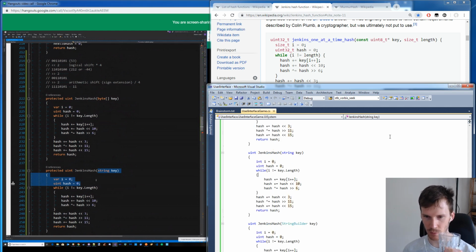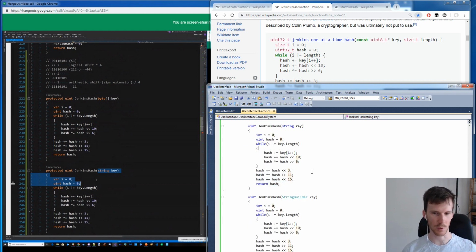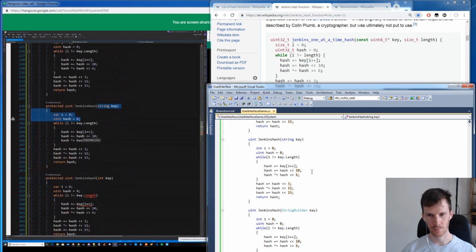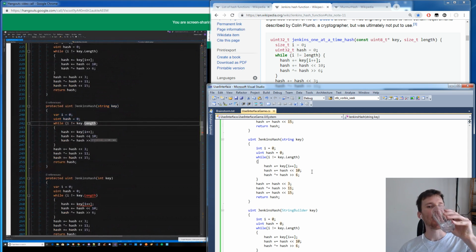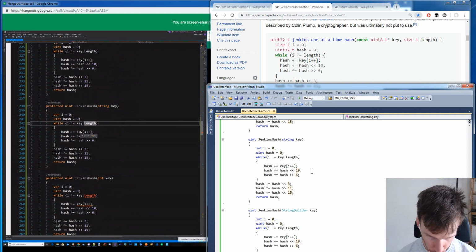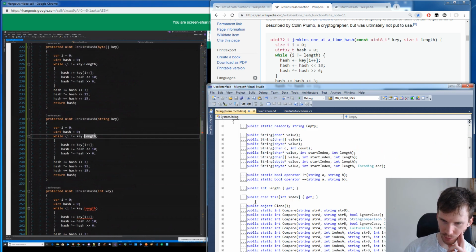So we have to do sort of the opposite. We have to actually deal with the fact that on each iteration we're getting a 16-bit value. So let's start with string because that's probably the easiest one, and then we'll do the others. Well, it kind of works the way it is, doesn't it? I mean, we're pulling out the character. Well, let's go over to string and have a look at what this returns.